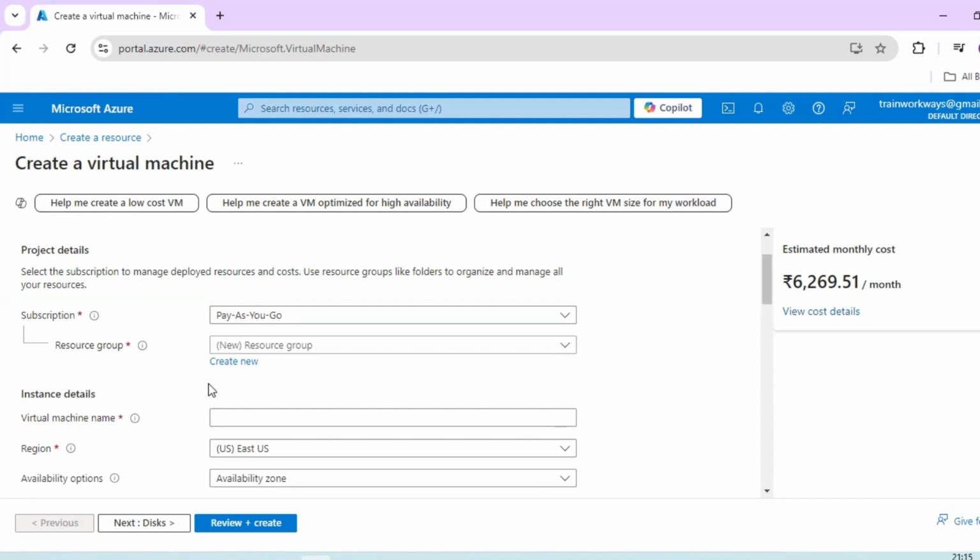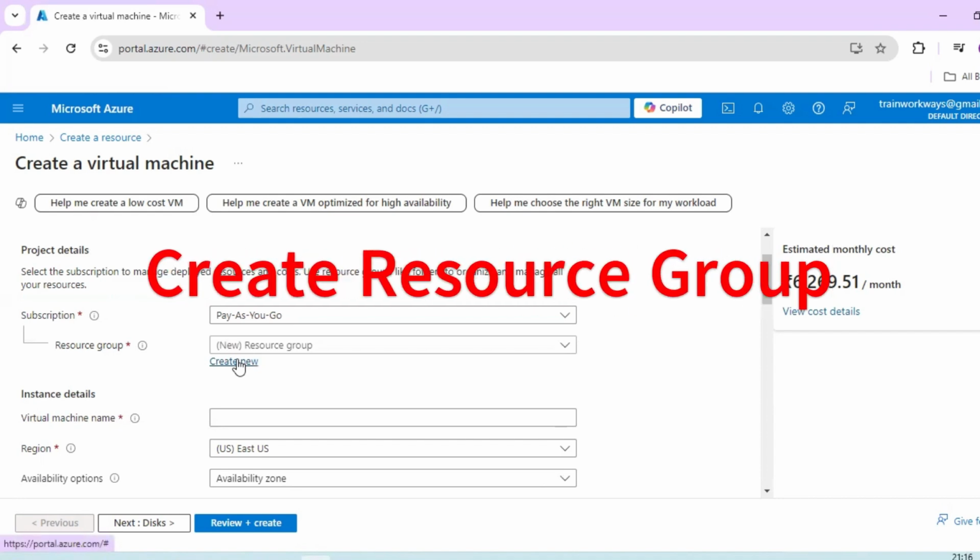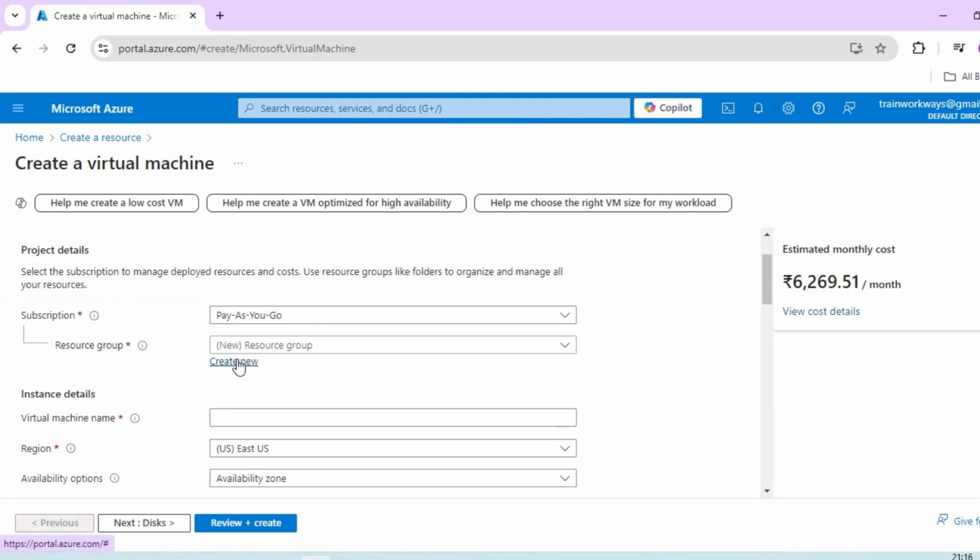Next, you have to create a resource group. This resource group is very mandatory and very essential, as it is connected with multiple layers after deployment of the service. You will come to know at the end of the session. So I request you to stay tuned to see why this resource group is going to be helpful and how it is going to be essential for you. You are going to see once I deploy the virtual machine.